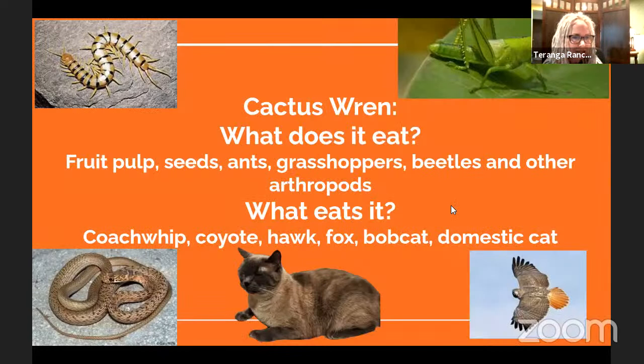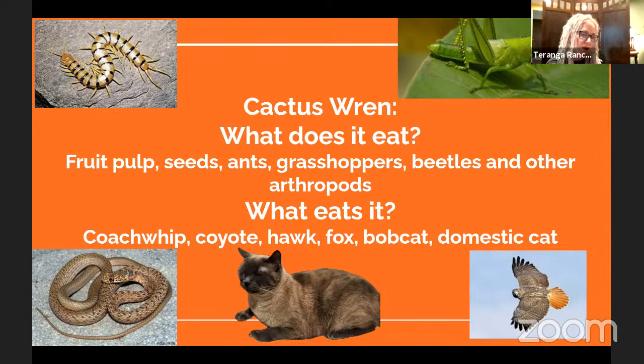And what does it eat? It eats fruit pulp and seeds and ants and grasshoppers and beetles and other arthropods. And what eats it? Well, snakes, like the coach whip, or other snakes, maybe rattlesnakes, right? The coyote, the hawk, the fox, the bobcat, and even domestic cats can catch them.